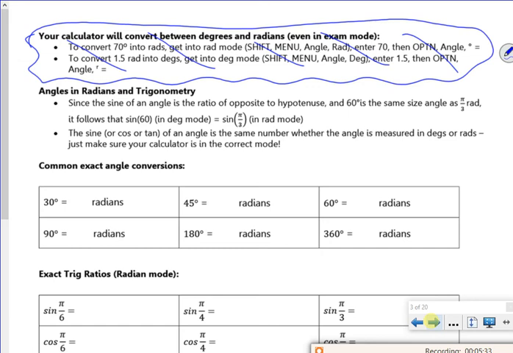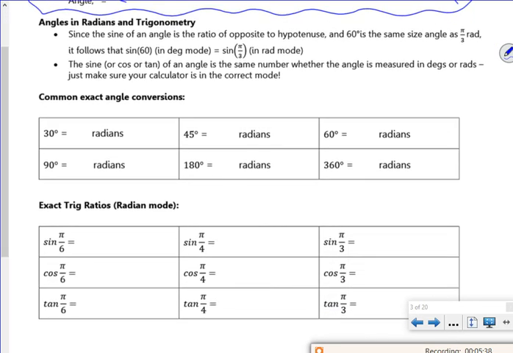Sine of 60 is the same as sine of π by 3. As long as you make them bold, it's okay. So things we know: because 180 is π, so 30 is going to be π by 6. 180 is π, so 90 would be π by 2. 180 is π, so 45 would be π by 4. I just keep using this idea that 180 is π, and then just scale it around. So 60 is π by 3, and 360 is 2π.